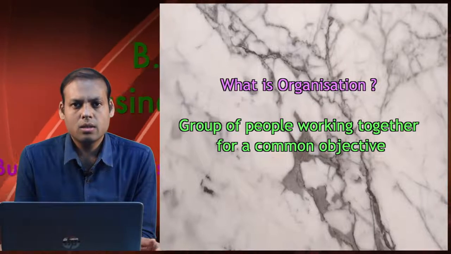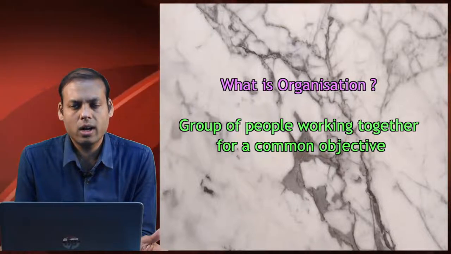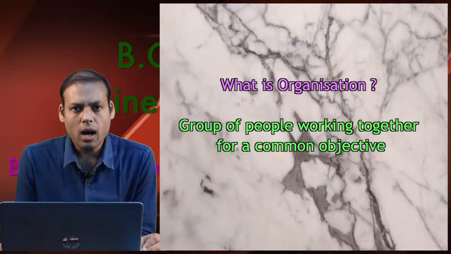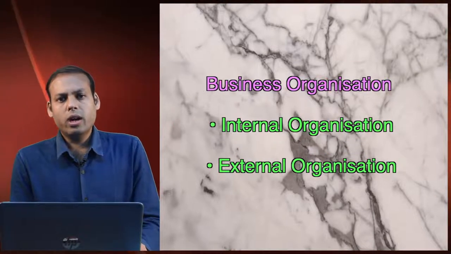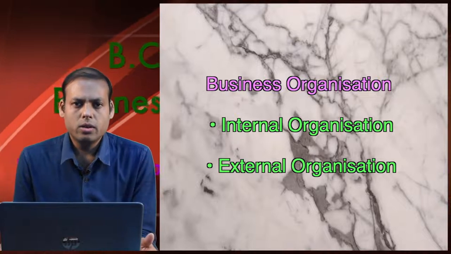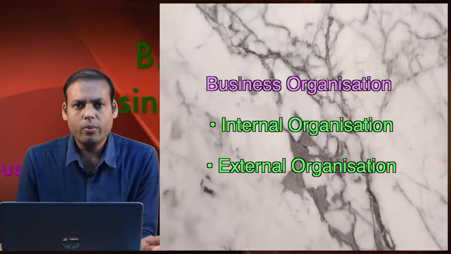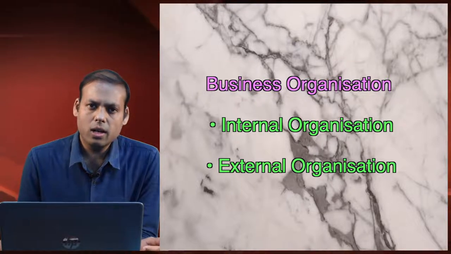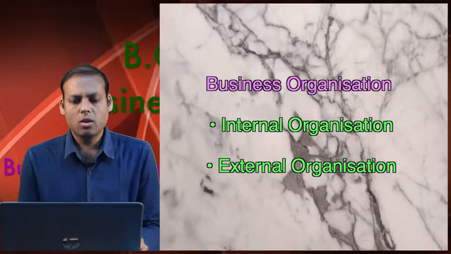So, a business organization is an organization performing activities related to production, distribution, sales, banking, warehousing, insurance, etc. And their common or main objective is to earn profit, to maintain their sustainability and their growth. Again, when we use the term business organization, we can study it in different aspects. In this particular session, we will discuss it in terms of the internal organization and the external organization of the business organization. We classify the business organization for better understanding into these two aspects.